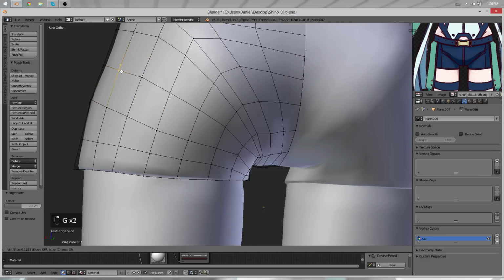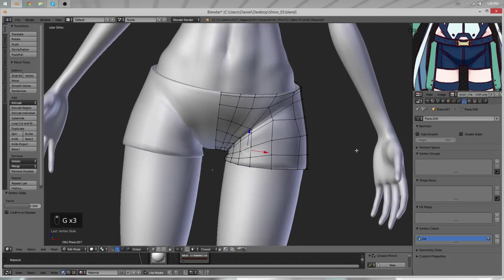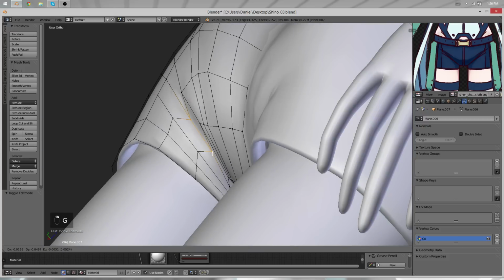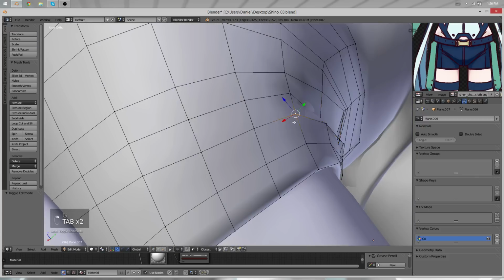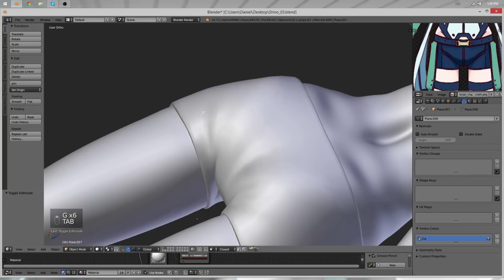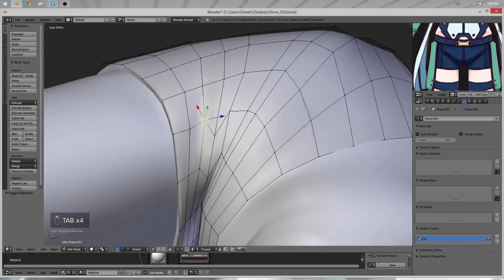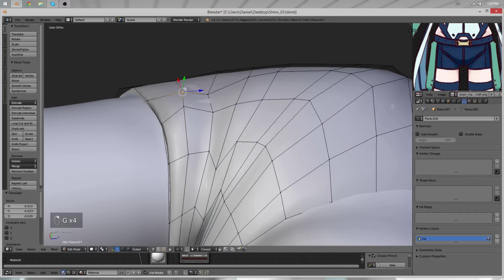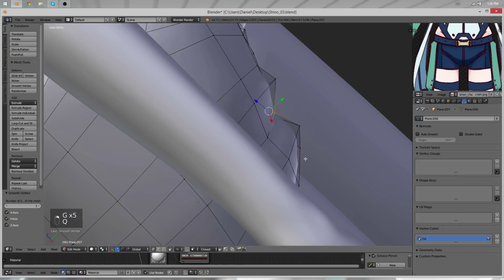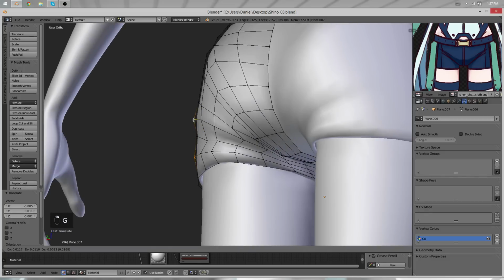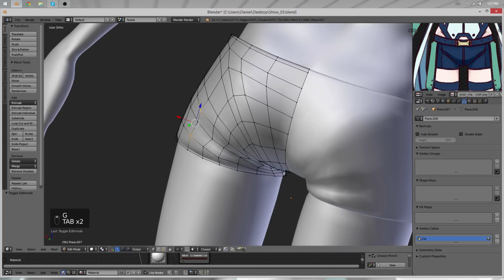So now it might soon be alright. And actually I'm going to add another loop cut here and use it to create the wrinkles, since this one is going to be quite a bit flatter. So we will have to try out a few things here to really get it right. As you can see, I decided to make the wrinkles a bit lower shortly after I started making them, but that's fine. You don't need to have everything correct right away. Just play around and figure out good ways to solve it.